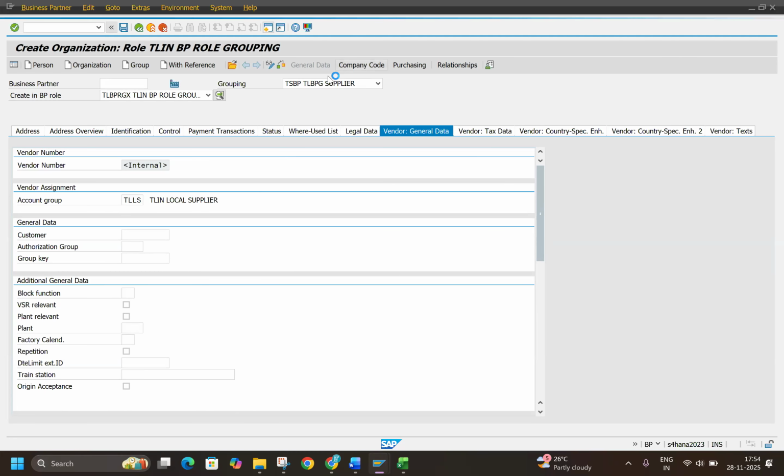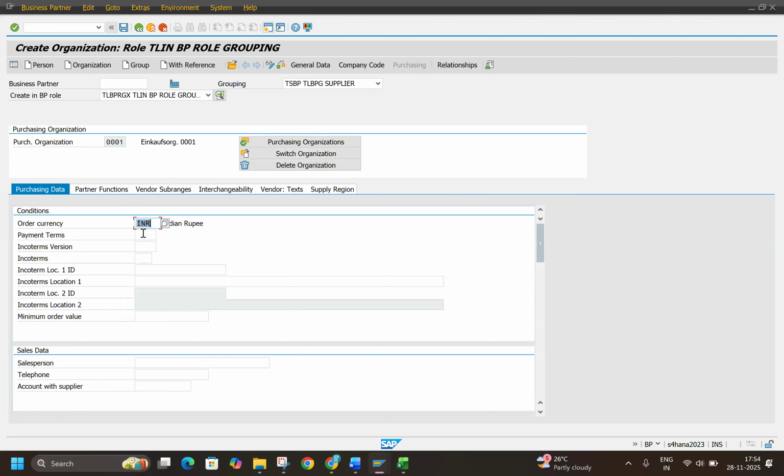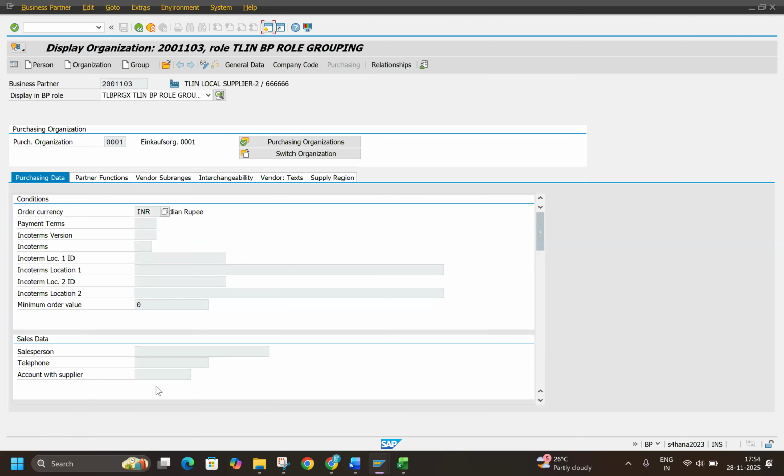Go to company code data, no need to maintain. Everything is defined: TLIN, local supplier recon GL, everything is same. Just save it. So we have created 2 local vendors and 1 foreign vendor.